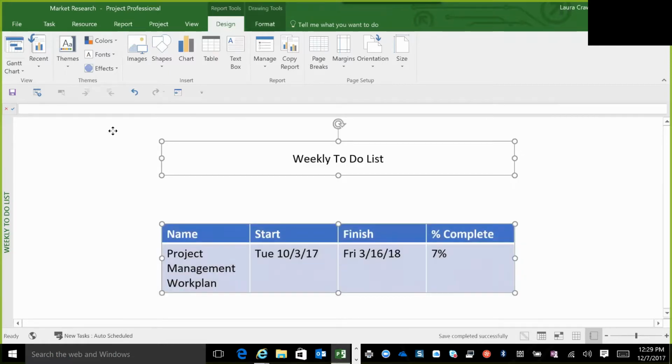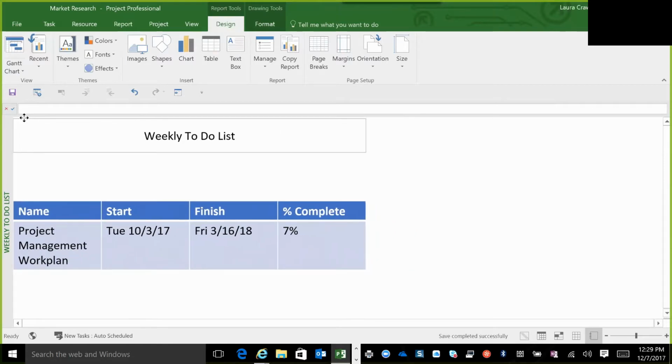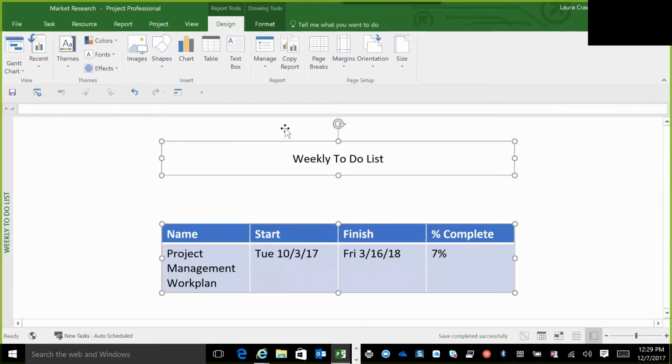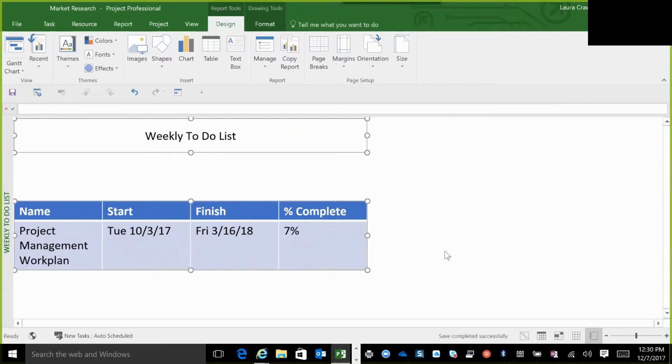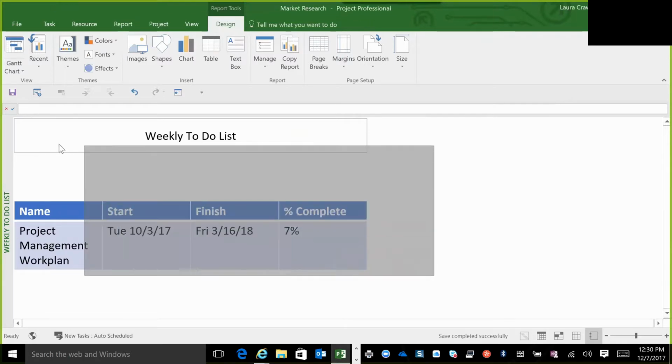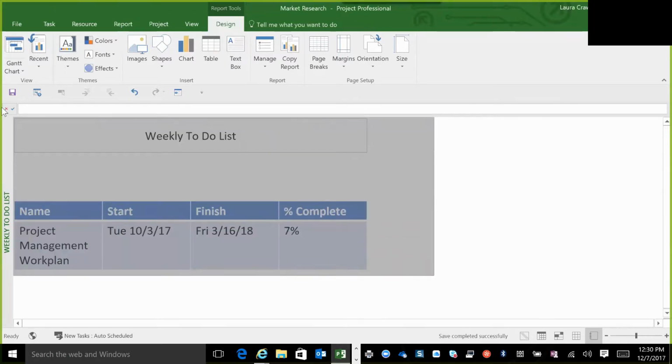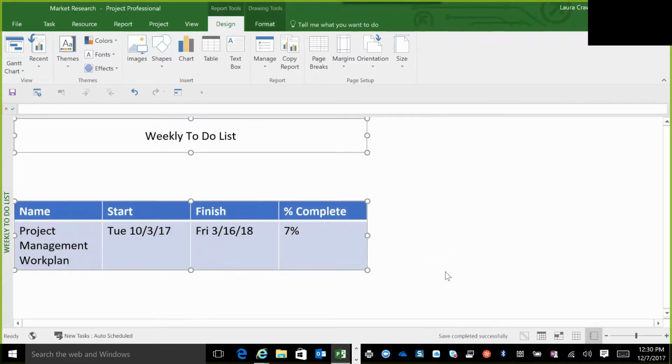And now that I've done that, I can move everything over here. So if I wanted to justify it, let's try that again. I can grab it and move it over to the left-hand side, all right? And all I did was highlight everything in here so I could move it the other way if I wanted to. So it's a quick and easy way to grab everything that you see here.